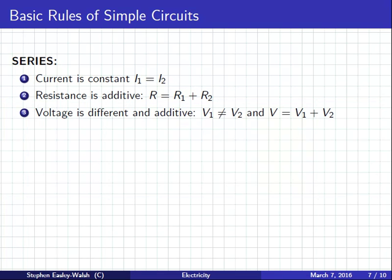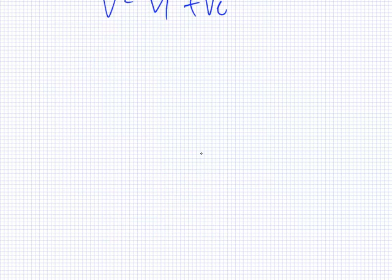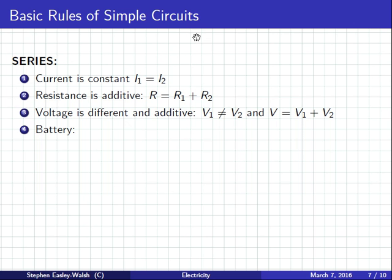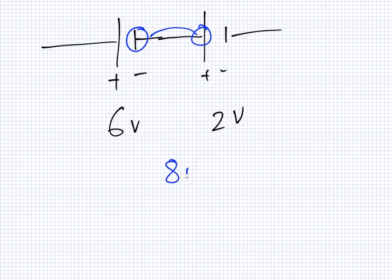Okay, next, the battery. Can we go through battery now? So battery means I have more than 2 cells. So for example, it could be something like this. Plus and a minus. And then another plus and a minus. Let's say this is 6 volts and let's say this is 2 volts. If you match the minus side with the plus side when you connect them, then what happens is the voltage adds. So it increases. So this will have a total of 8 volts.